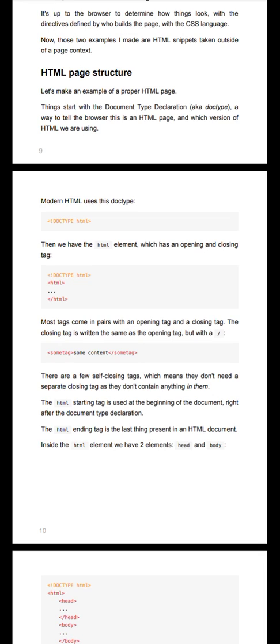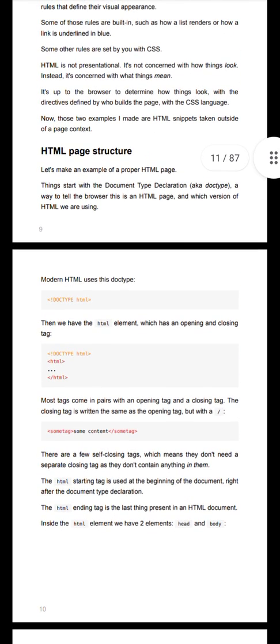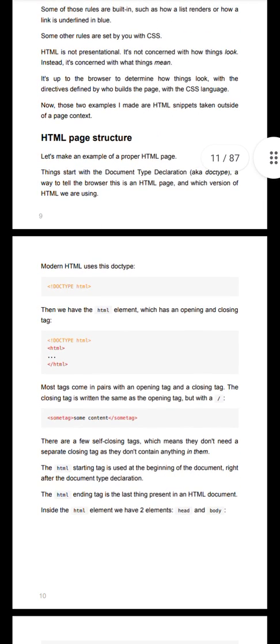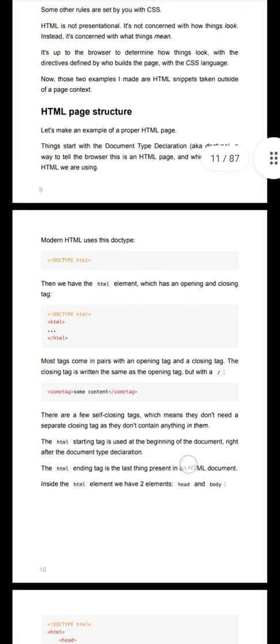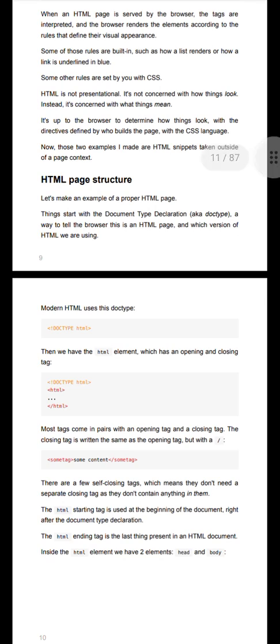Thereafter we talk about the tag. I'm making the videos very short so that we'll be able to access them. First of all, modern HTML uses doctype. The first thing we're talking about is your syntax and the tags you can use in structuring your website. The first thing we have here is this doctype HTML. This is telling the browser that the document I'm about to input into you is an HTML document.